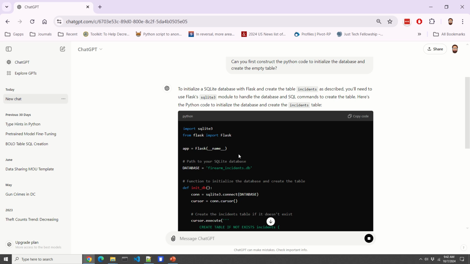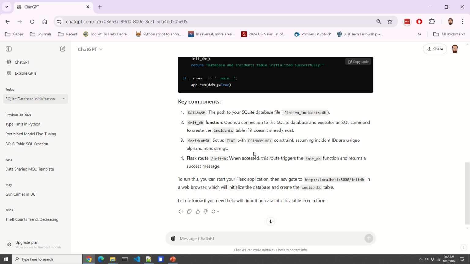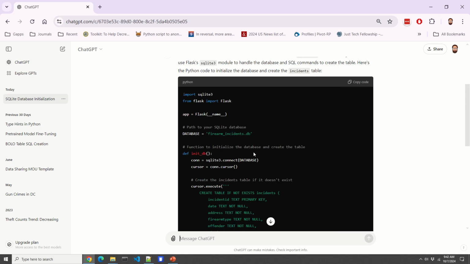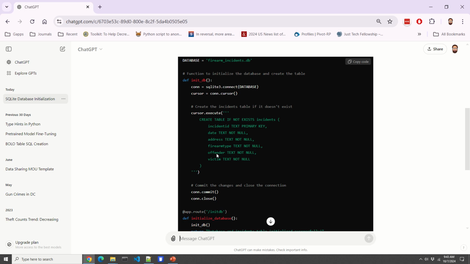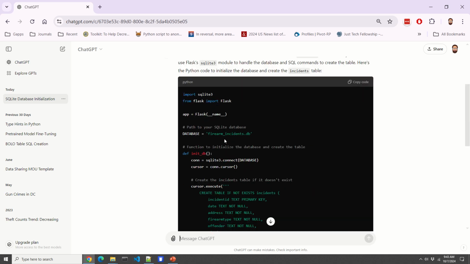So here, one of the things to note about this is that you'll get idiosyncratic code. I've done this in different ways before, and it's done a little bit better. Here, pretty much, it's mixing up the Flask app and creating the initial database to begin with. You could potentially do this, but it doesn't really make sense to do it quite like this.